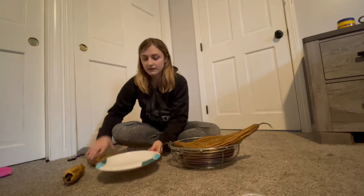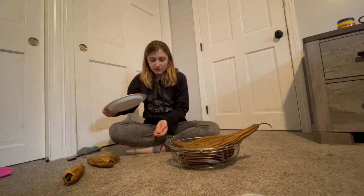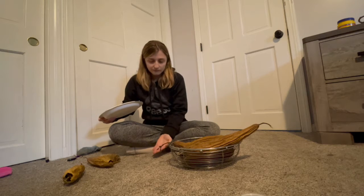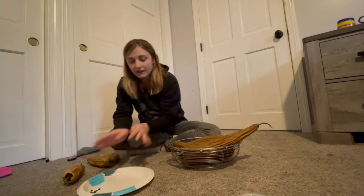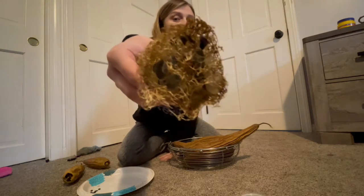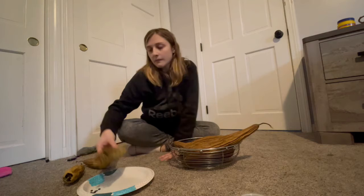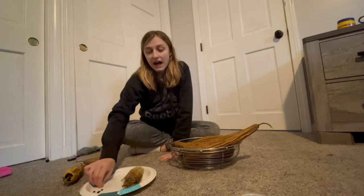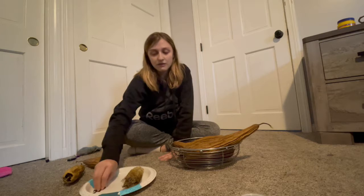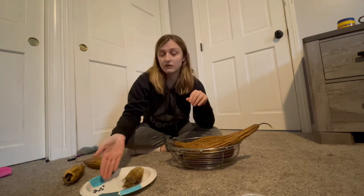I don't know if you guys can see these seeds here, but these ones fell out on their own. When they're black, they're dried out and mature. I don't know if you guys can see those in there, but those are all the seeds in there. There are a lot of seeds in just one loofah. So I already do have some loofah seeds saved that someone gave me, which is what these are grown from. I'm going to do the seeds that I saved and keep them separate and see how these ones grow from seeds that I saved this past year.